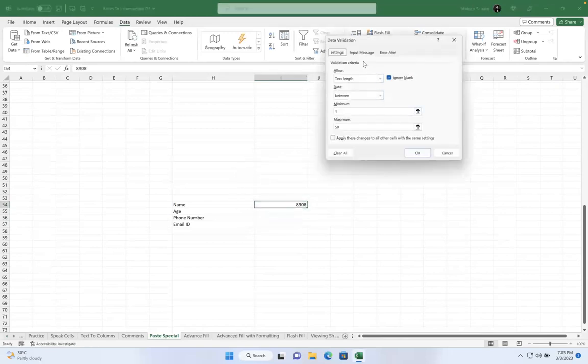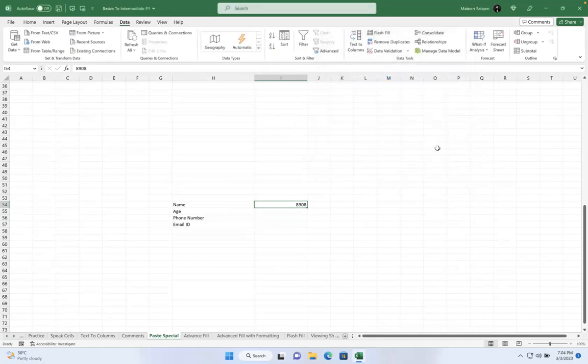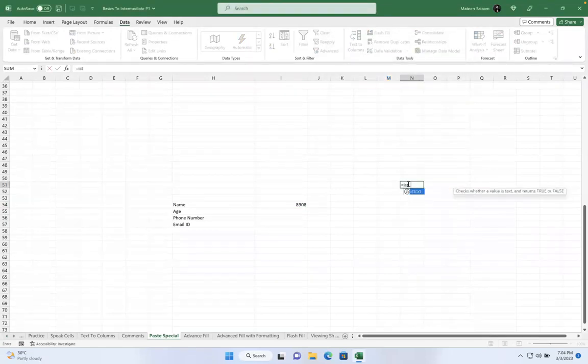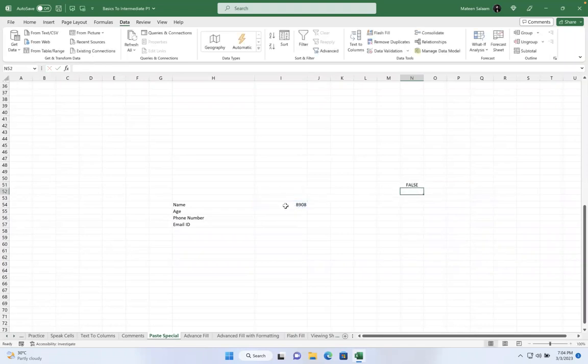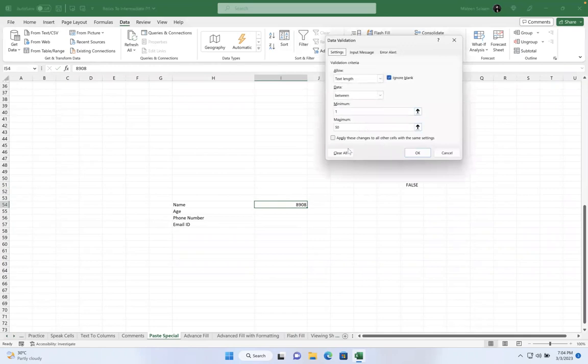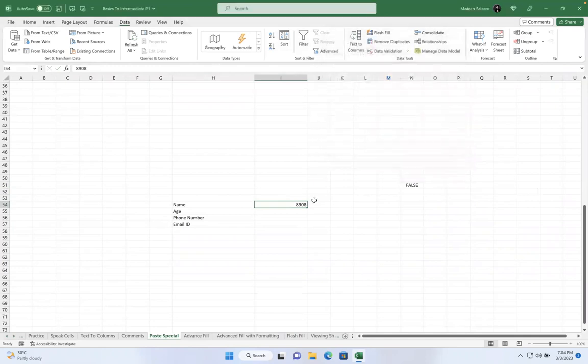I think I have to add any value, whole number, decimal, date, list, and custom formula equals is text. I think we have to add formulas itself. Okay, let's not go with that, or else it might be difficult.